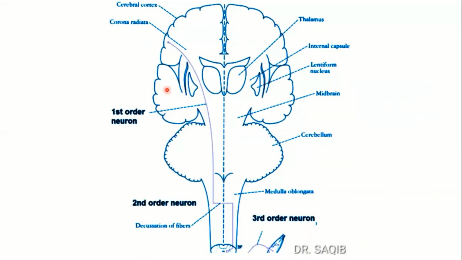So this is the picture again in the large form, and here you can see the first order neuron, this is the second order neuron, and this is the third order neuron sending innervation directly to the skeletal muscle. So these are the descending fibers formed by the fibers in the white matter, which control the motor activity. The descending fibers control motor activity coming from the supraspinal level, the cerebral cortex and brain stem, down to the spinal cord.